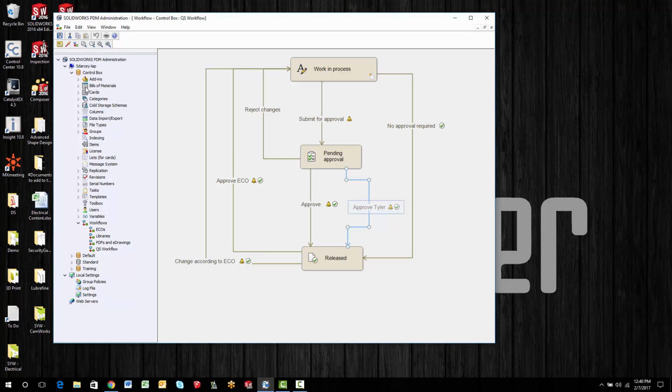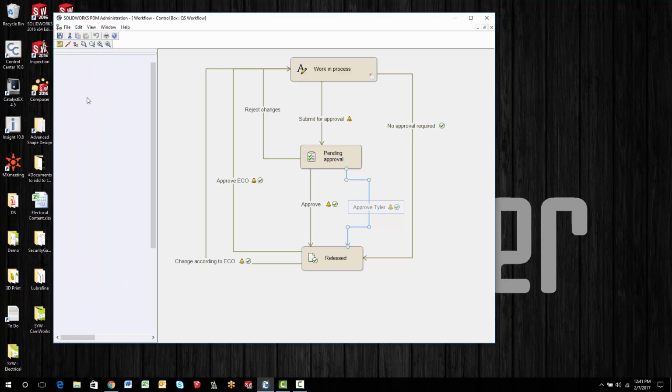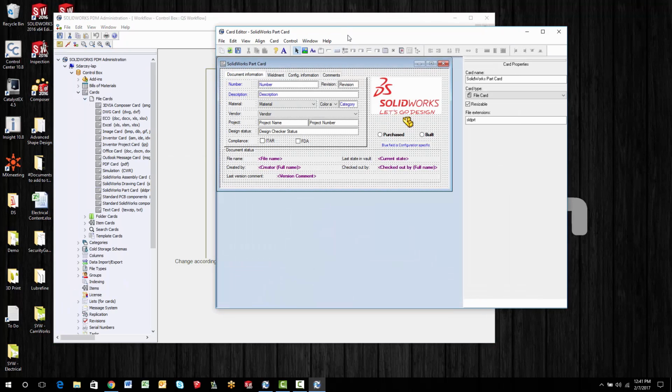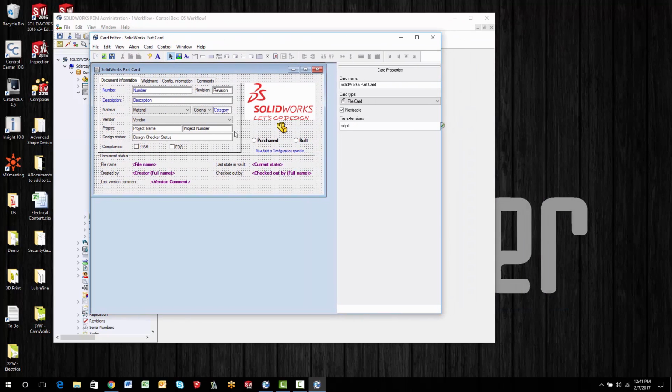Now on this one, I'm going to do it for parts, for the part card. So I'm going to go under my file cards, and we'll go SOLIDWORKS part. Just double click on that. And say for instance, it is going to be built, but when it's going to be built, I need to decide whether or not it's going to be built in Tyler or not. So let's go ahead and move this over to the side. And I'm just going to add a little checkbox here.